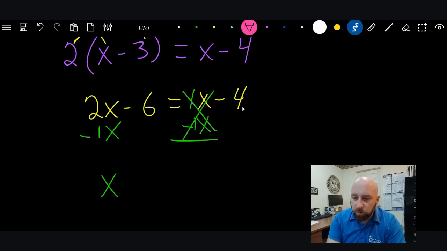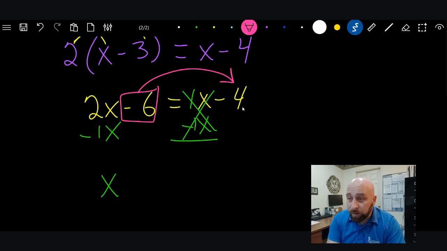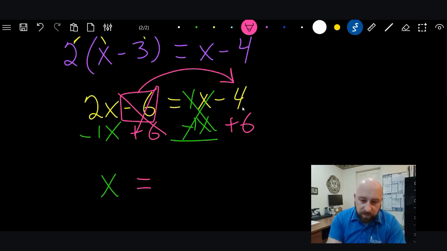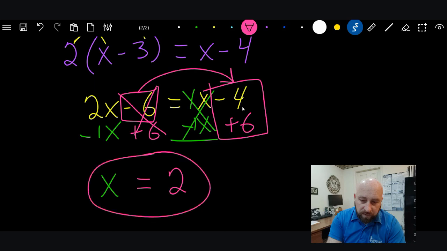Now we can do that. We'll do this in the same step. I'm trying not to confuse you, but I think you can handle this. I want to move this over here. I want to get rid of it. I want x to be by itself. So if we do plus 6 to that side and plus 6 to that side, because what we do to one side, we have to do to the other side. Cancel, x equals, because everything's canceled over there. And then remember, we took the x over to the other side, so it's just numbers, and then we do this math. Negative 4 plus 6 is going to be 2, or positive 2. x equals 2 would be the correct answer there.